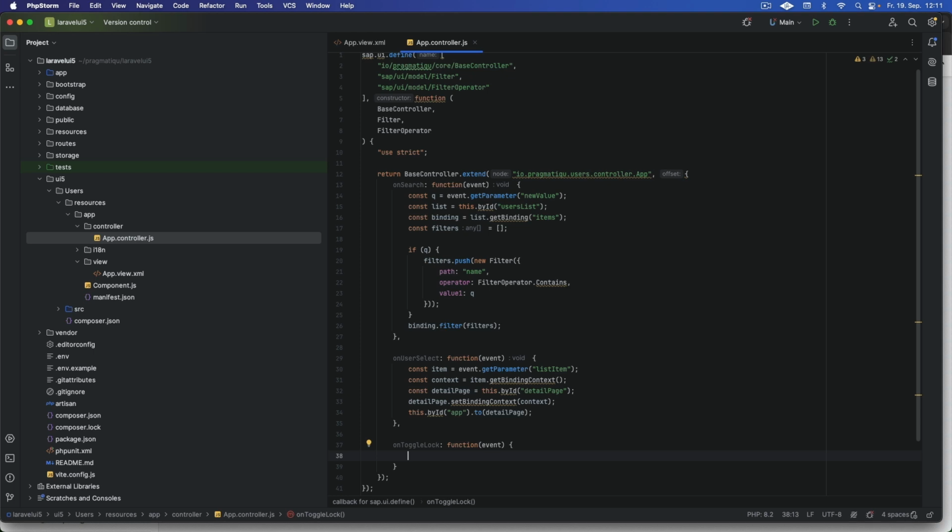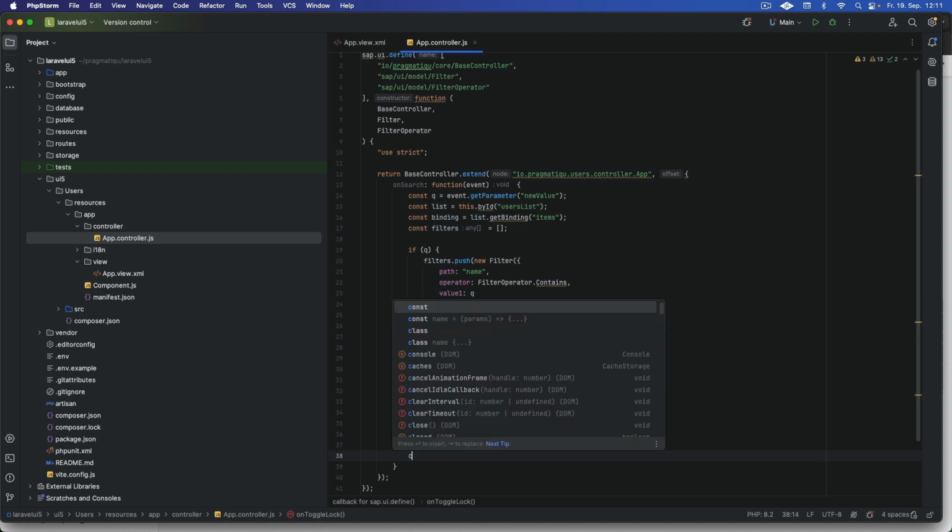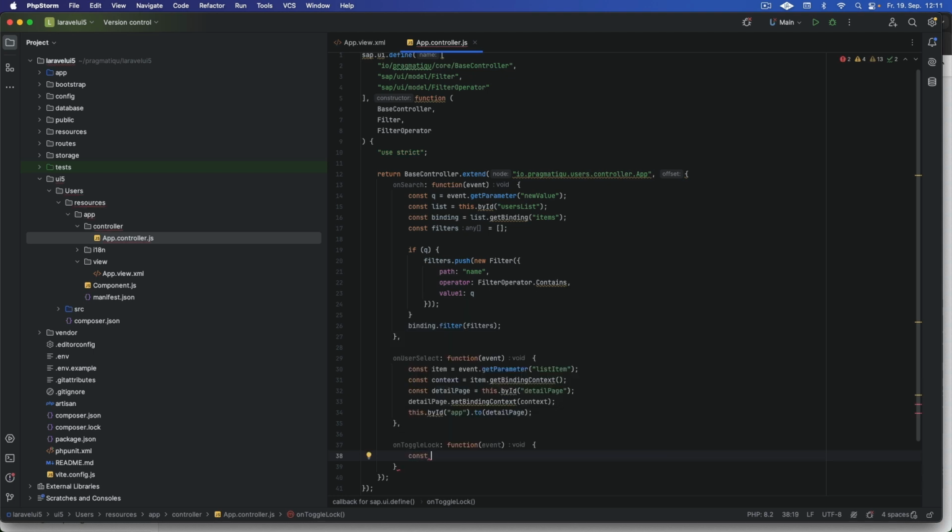First, we need to get the binding context from the page. Why? Because we want to read the ID of the user. So you might already guess how this works. We get the user page, which is simply this by ID, and we called it user page. And no, we called it detail page. Sorry for that one.